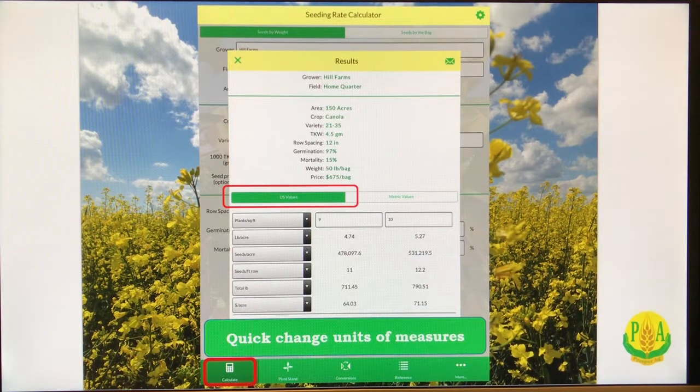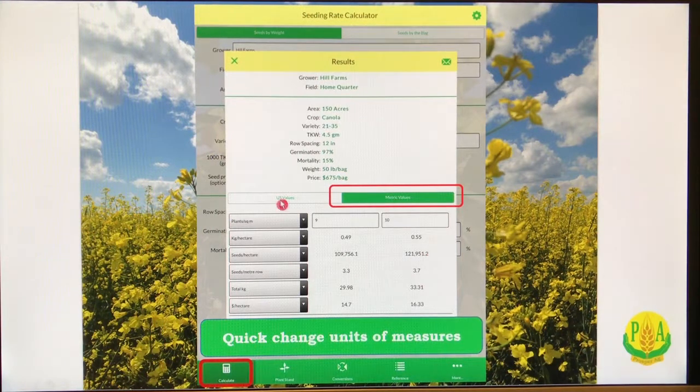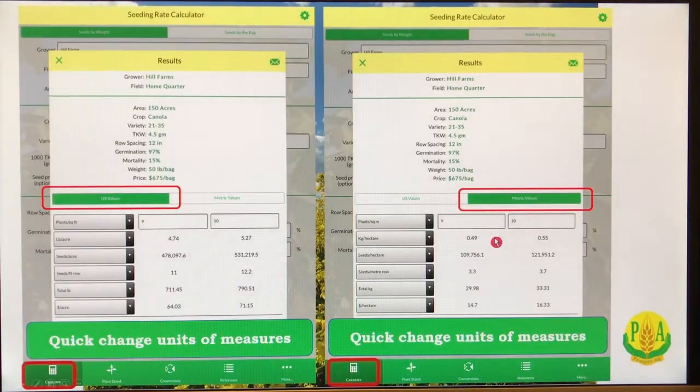So now US values. Simply we can switch from US values to metric values, and there is no conversion happening between the plants. So now it's still 9 and 10 plants per square meter. If you would like to see the difference, you basically have to multiply that by 10.76, or enter 90, 91, 92 plants and 100 just to see your conversion. So that's how both reports would look.